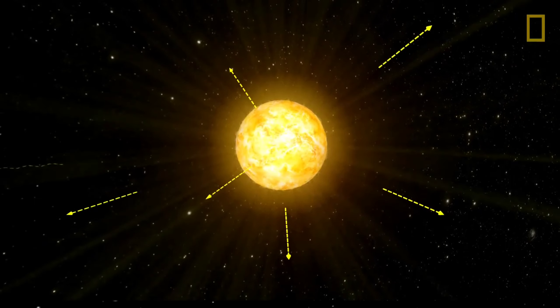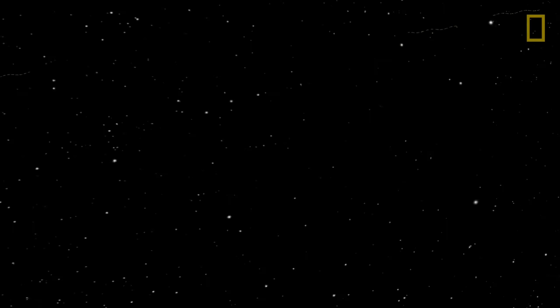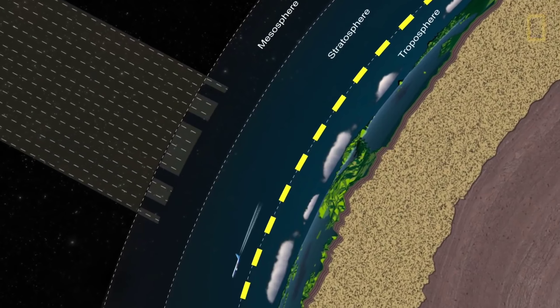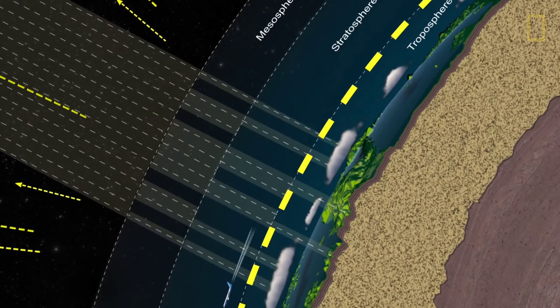This ozone layer acts as a shield for life on earth. Ozone is good at trapping a type of radiation called ultraviolet radiation or UV light, which can penetrate organisms' protective layers like skin, damaging the DNA molecules.